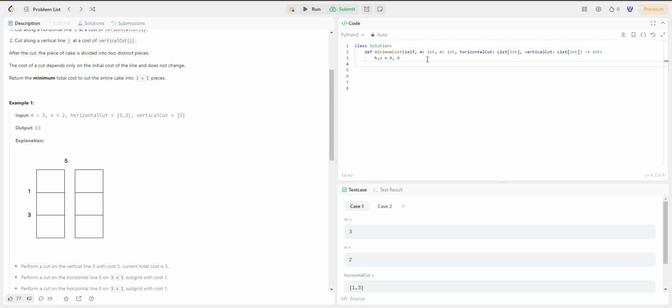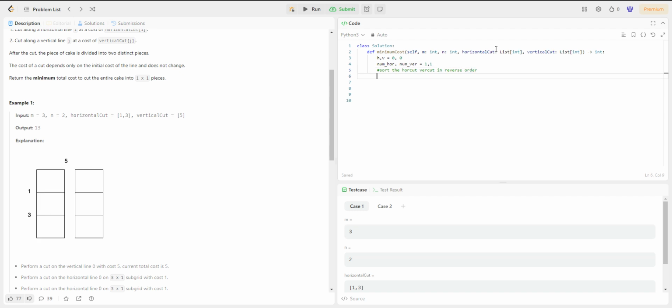We're gonna have the number of horizontal pieces and the number of vertical pieces be 1, since the whole cake initializes with 1. And we're gonna sort the horizontal cut and vertical cut in reverse order.